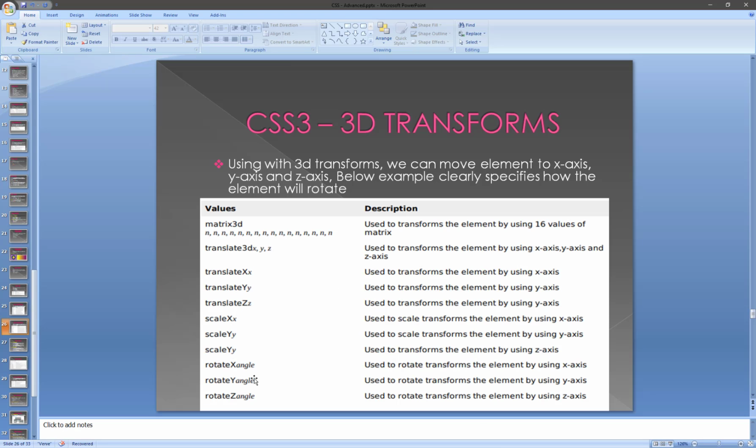So here are the 3D transforms, having many properties like translate, scale. You should try it yourself by checking how it impacts our element, what exactly the impact is on our element. That's why I have just given you a short introduction. These are not used much in our websites, and the CSS or W3C teams also don't recommend using these types of complicated things in your websites or web pages.